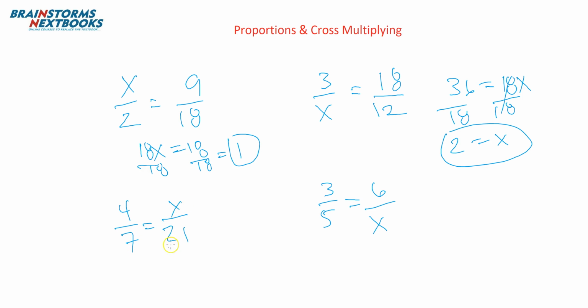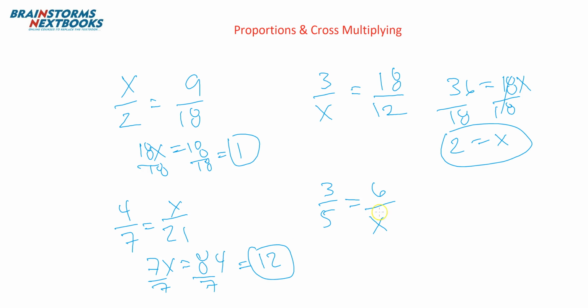Okay, what about this one? You're like, well, 7 times x, 7x equals, and if you notice, some of them I do my downward one first, then my upward. But this one I did my upward, doesn't matter, just one after the other. It doesn't matter which one you do first. You could do 4 times 21 first equals 7 times x, or you could do 7x first, which I did, equals this one. And this one, it looks like something like 84. Divide both sides by 7, and it looks like you get 12 for that one. Yeah, it looks right.